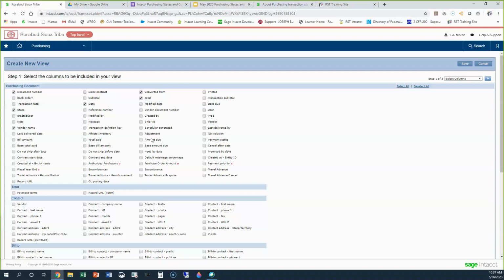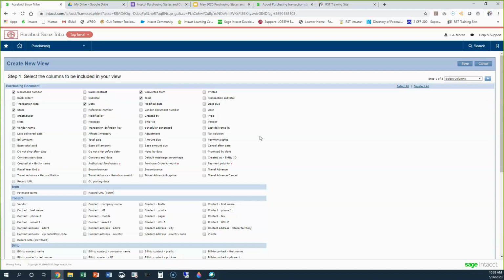So you can come through here and look at if it's been paid, the payment status. So if we were wanting to know if our closed stuff had been paid or not, we can include payment status. But for now, I've got document number, state, vendor name, date, total, converted from. So that's the columns I'm going to build into my view.